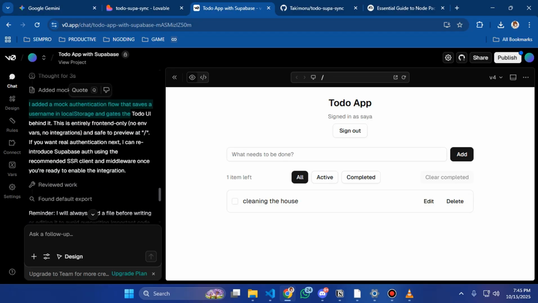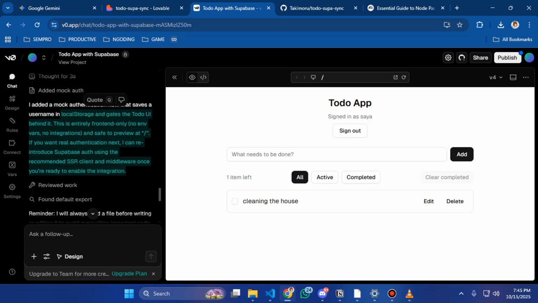It made a simple authentication too, where you just type a name, and it shows signed in as whatever you typed before.